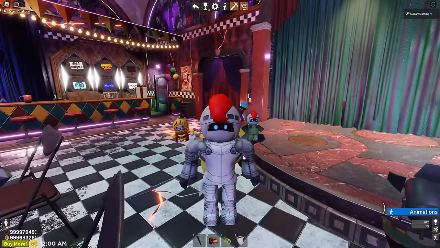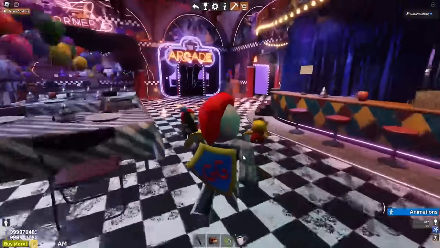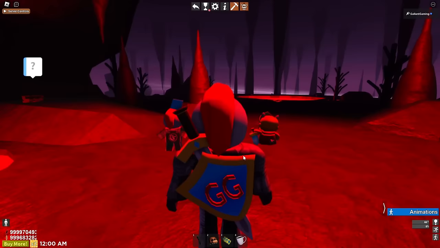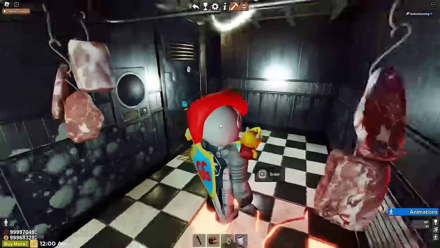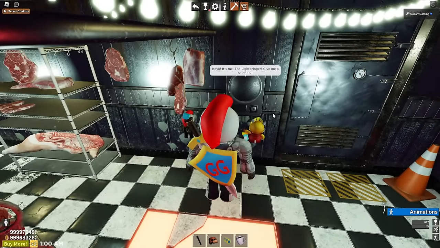And the final new achievement is called Hi Hugh. All we have to do for this one is go back into the kitchen and go in the freezer. Then when you're in the freezer, turn around towards the door and you'll see this speaker. We're going to interact with it.